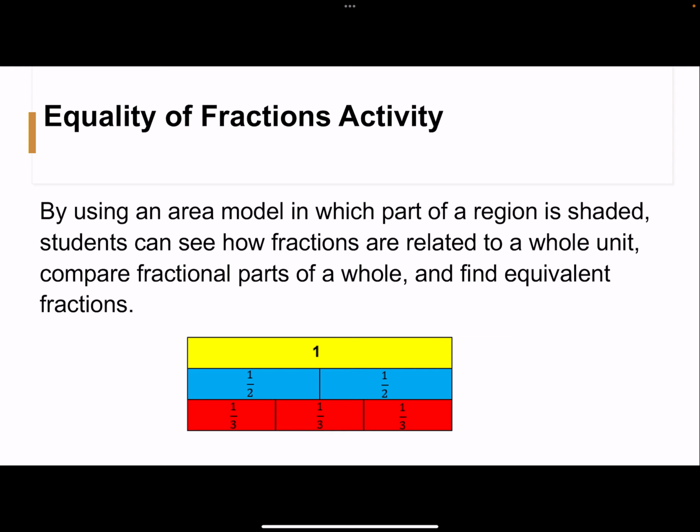Visually seeing that helps students understand that when we're talking about fractions, we're talking about dividing a whole into a certain amount of quantities. So if I'm taking this that's in blue, I'm dividing it into 2 parts. So I've taken a whole and I divide it into 2 parts. It makes sense that 2 parts are going to be larger than if I take the same amount and divide it into 3 parts.